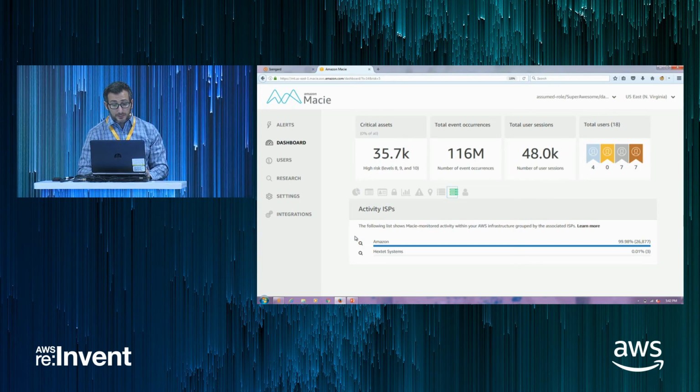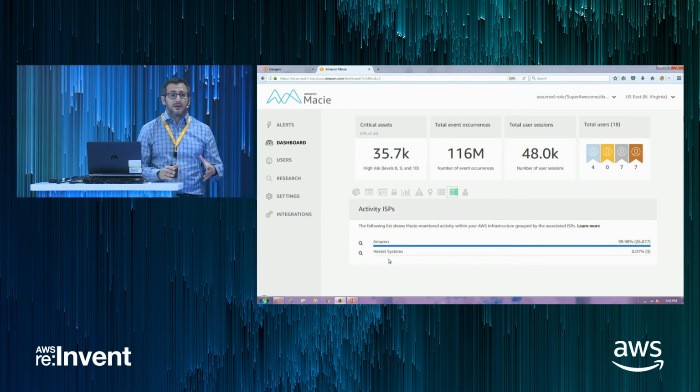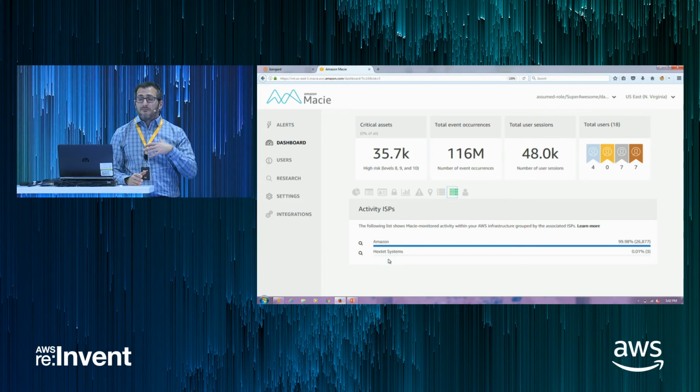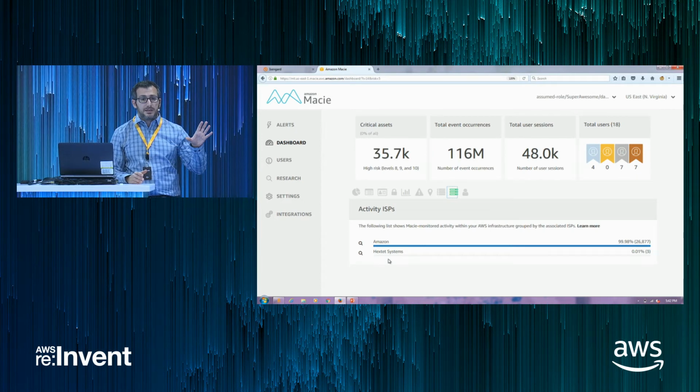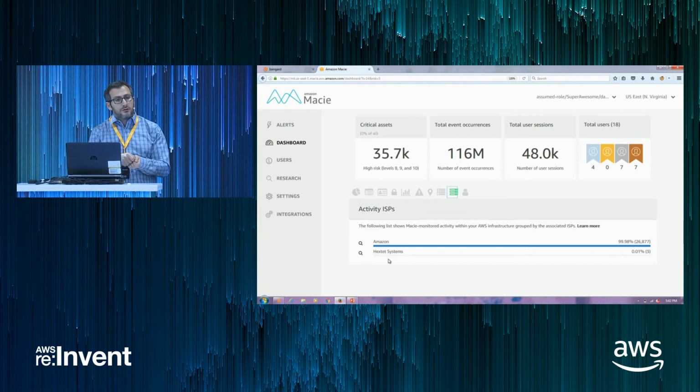This is my personal account. And you see that there's another ISP used to access it. So you can build rules in your account, saying I trust all accesses coming from these two ISPs, and alert me whenever there's an access coming from another ISP. So not limiting the access to a geolocation, but also trusting very specific types of IP addresses within a geolocation.